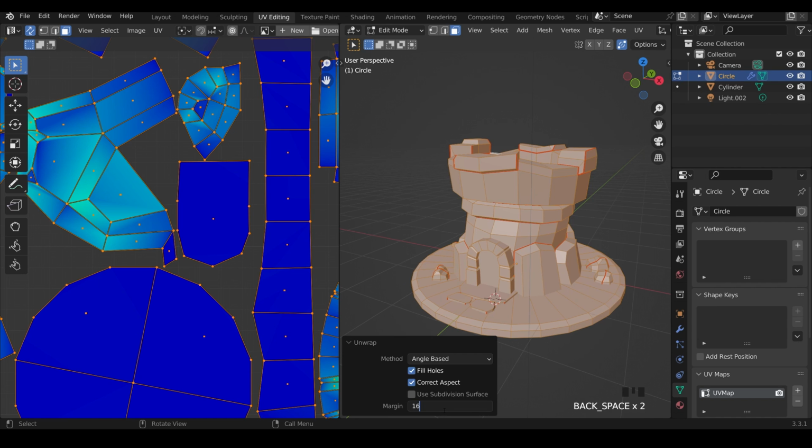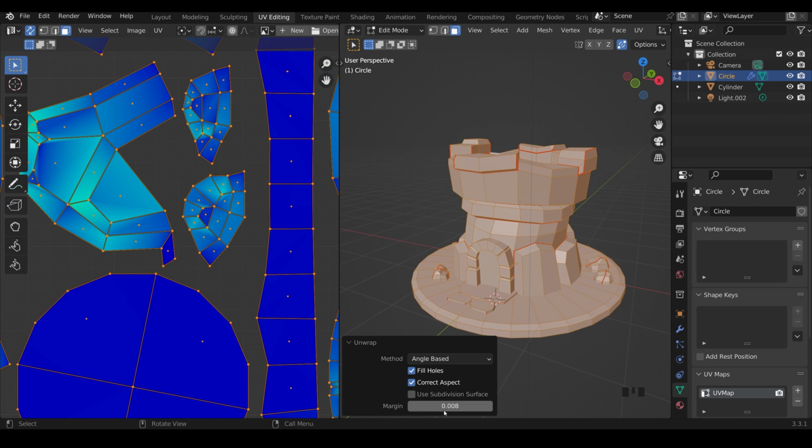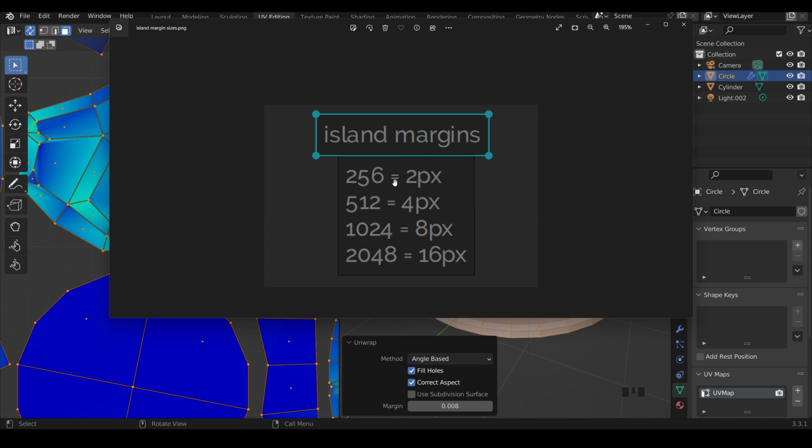If I put in 16 divided by 2048, knowing that I need 16 pixels for a 2048 squared pixel image, and press enter, you can see that it's 0.008. And that will obviously be the same for each of these numbers. So because this is a percentage, any sized texture that I create in here will have the correct margin distance. And that's why this is in a percentage and not pixels. And that also shows you how we come to the number 0.008 for the margin size. However, I'd recommend going to 0.01 just to give yourself a little extra in case I've got all this wrong.